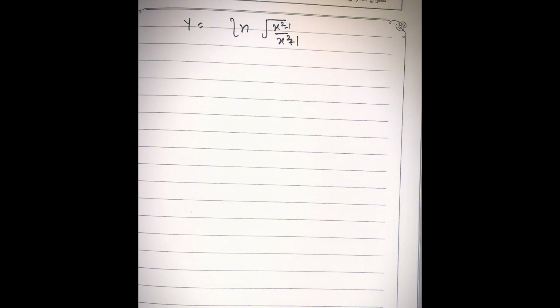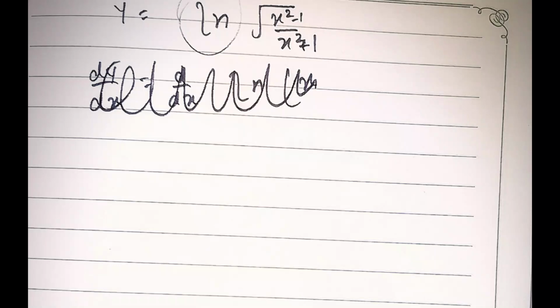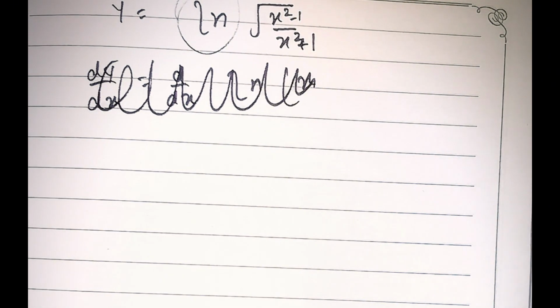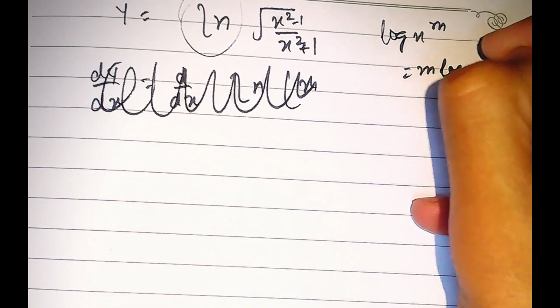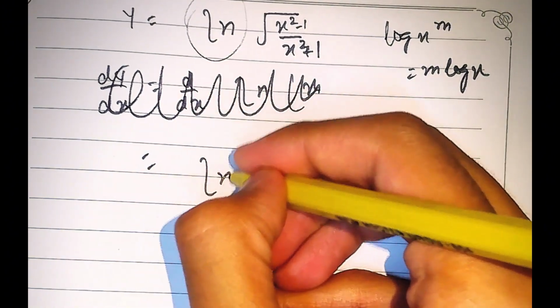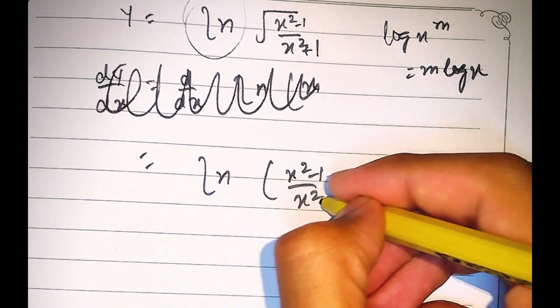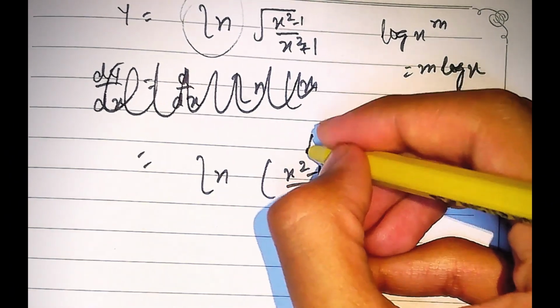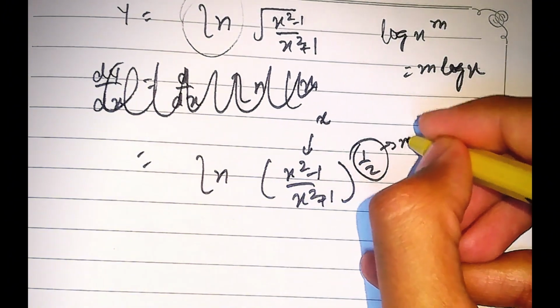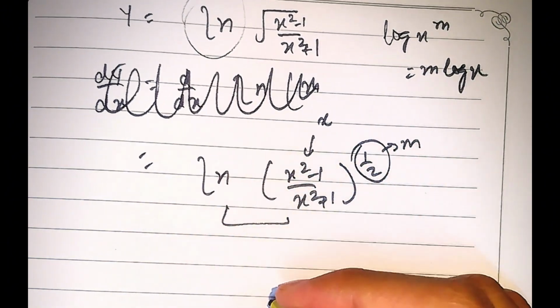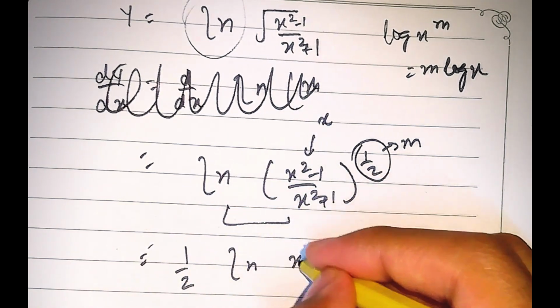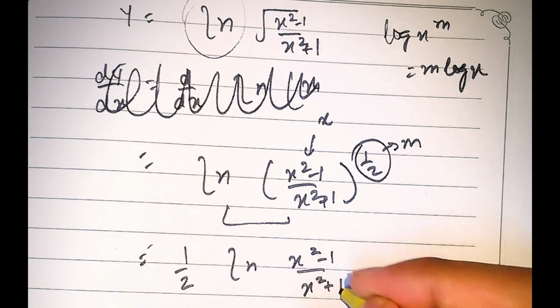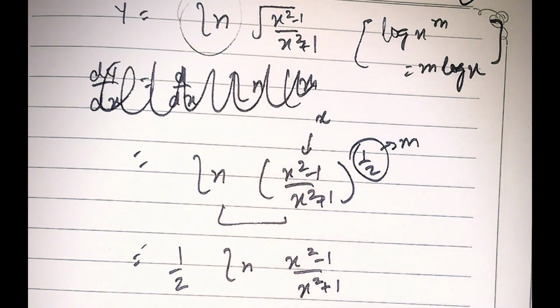Moving on, this question is actually a bit trickier, but the good thing is that we only have one function, log. So before applying the differentials, we know that log of x to the m is actually equal to m log of x, right? And over here, if I just simplify this equation as log of x squared minus 1 divided by x squared plus 1, to the power 1 divided by 2, we can see that this term right over here will be my x and this term right over here will be my m. So this property can actually be applied to this equation. So I can write m in the beginning, 1 divided by 2, then the natural log, and then the function x squared minus 1 divided by x squared plus 1. So this property actually holds for this question also.